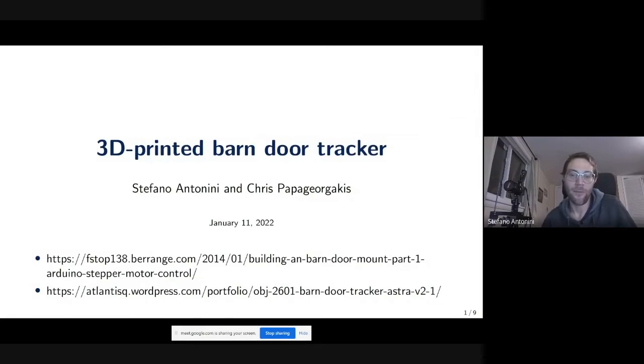Generally, those trackers, from what I've seen, are mostly used for 50 millimeters, while we wanted to go to 200-300 millimeters. So after that failure, instead of giving up, we decided, well, let's just 3D print the whole thing. Let's try to design it from scratch using some models, and make something that allows both more precise tracking and is easier to build. All of this was made in collaboration between me and Chris, and it is based mostly on two sources. The first one is the one we really relied on, and the second one is what gave us the idea to design and 3D print it, and we stole a couple of ideas from it.